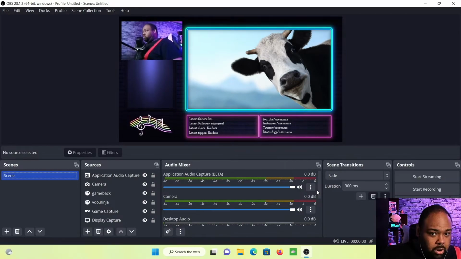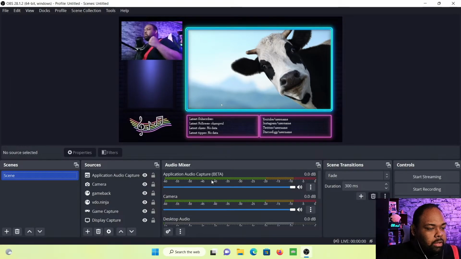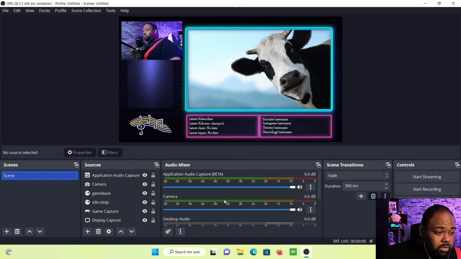But if you're using a capture card, let's say that this audio capture is your capture card. So you're using a capture card if you're playing from a console, PlayStation, Xbox, Switch, any of that. For the game audio for that, I recommend anywhere between 1/3 of the volume meter here to 1/2. So usually I would go down to about right here and kind of test it out. Do a little recording of normal gameplay with you talking to see if you can hear both at a good level.